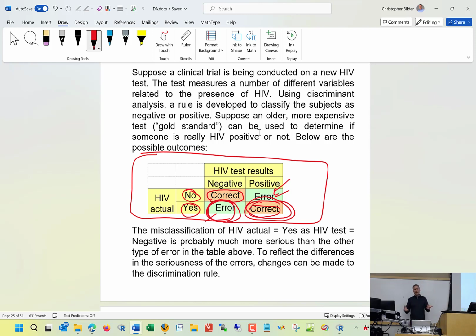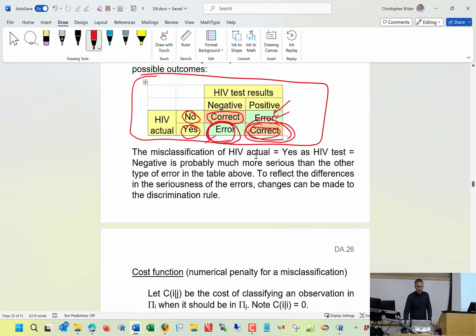With HIV tests, I've typically seen window periods of up to 21 days. It depends upon the actual test itself. But if you're using what's called an RT-PCR test, which is trying to detect the genetic material, the RNA of the virus, 14 to 21 days is the window period. Okay, so is there a way that we can take into account that one type of error might be more important than another? And the answer is yes.